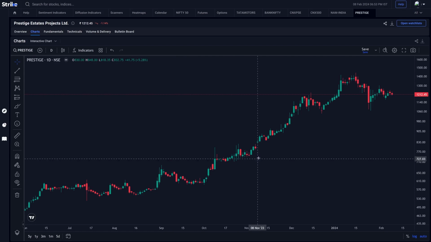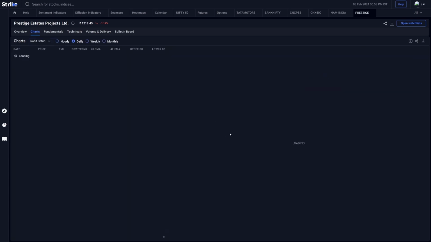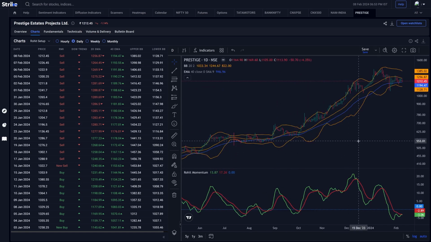The stock was already outperforming the Nifty, and it just continued to do that for the whole period. So if you had opened this chart at that point of time, you would have found it having not just relative strength, but you could also go to the Rohit setup in terms of timing your entry points. Because once you find a stock that is strong, you want to be able to look at the Rohit setup. So this is what we have gone to. We have chosen the Rohit setup.